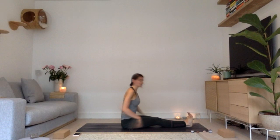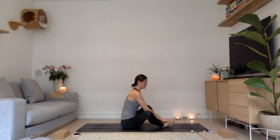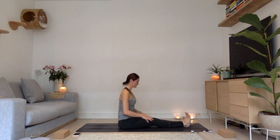Move on to a forward fold, so your choice. Either Paschimottanasana, kind of regular forward fold, or if you prefer, you can also bring the soles of your feet together and fold forward from there, so find a butterfly with your legs. Just notice what you would prefer in your body today.